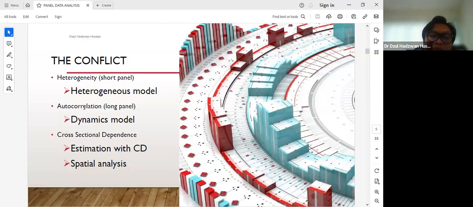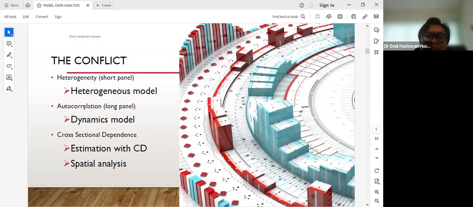I will give you an example of cross-sectional dependence. The best example is the spillover, or like bilateral trade among our neighboring countries, meaning the value of imports and exports that we derive from other countries.